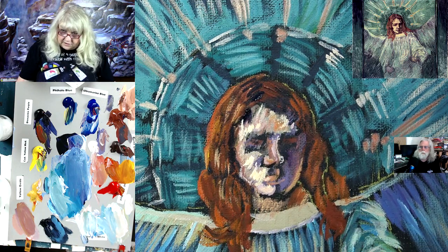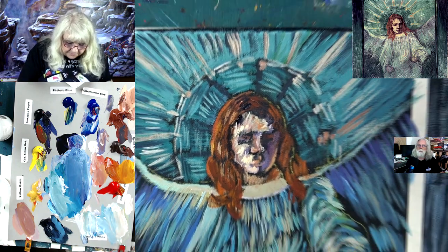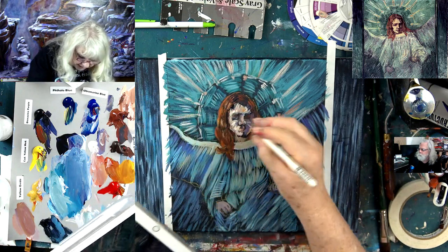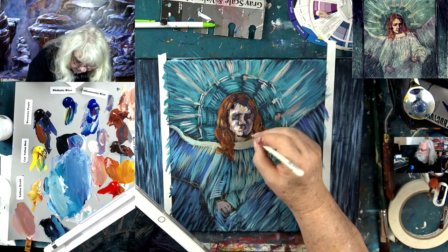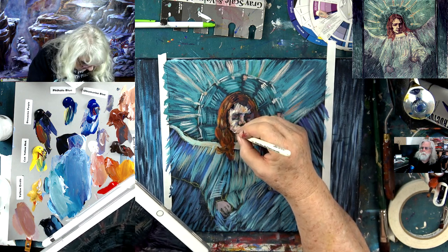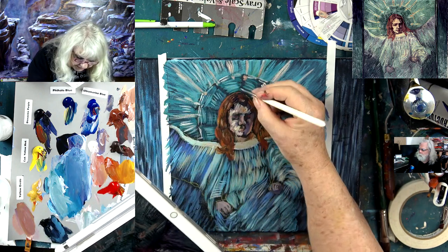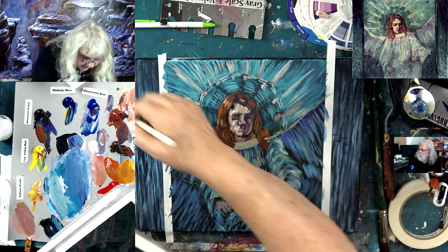All right, you guys. That's looking pretty good. Let me back out a little bit because we got really fine detail. You got to look at it from a proper perspective. And then I think it's got a little bit of light right here on his cheek, kind of almost burnt umber in white. Right under the eye there's a little bit of light. A little bit of light coming around this side of his face. And then we're going to do some light, just a little burnt umber in white, or burnt sienna, rather. And we're just going to come across here like that, put some light highlights in his hair.